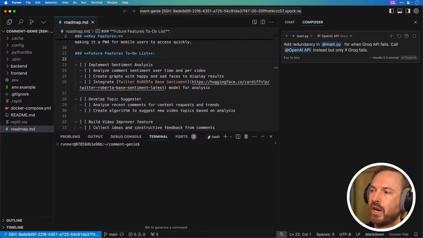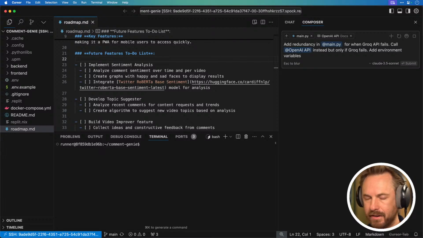And then we'll also say add environment variables. Now, environment variables are essentially keys and secrets and usernames and passwords that are global to your project. And that's why I've got .env.example. That's essentially going to contain my API key for Grok, for OpenAI, for the YouTube API, all that good stuff.